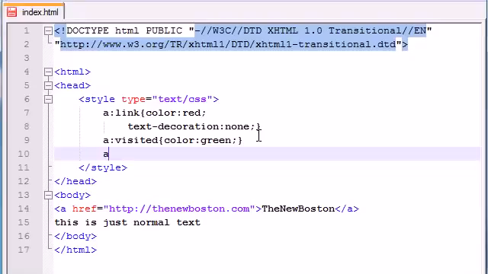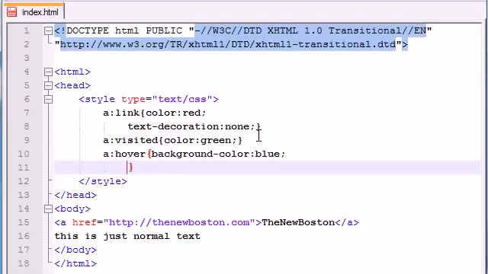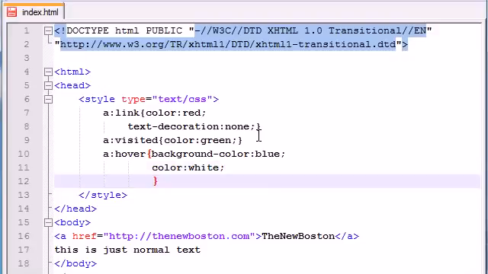One state is when you are hovering over the link. Now this doesn't matter if you already been to it or you have not been to it. When you're hovering over it, you're hovering over it. So let's go ahead and make this one a lot different. So background color, let's just change this to blue. Change the background to blue. And what else can we do? Change the color of the text to white. That might make it a little easier to read.